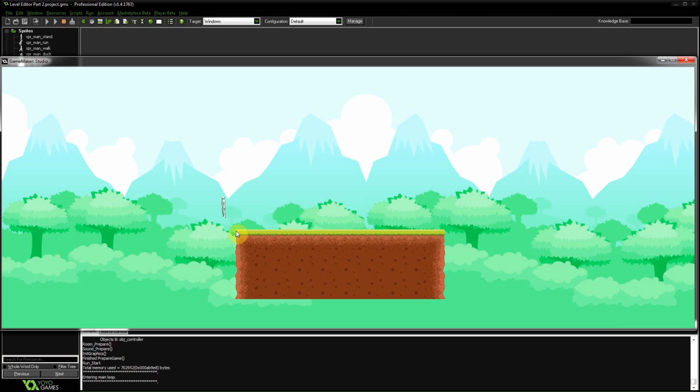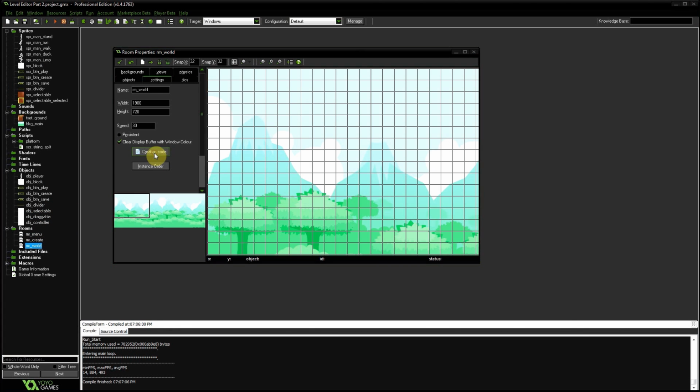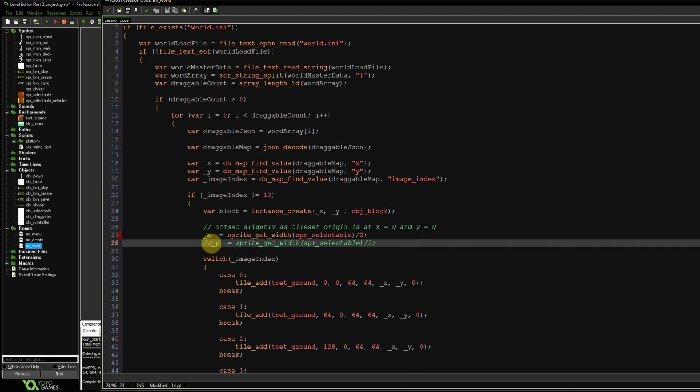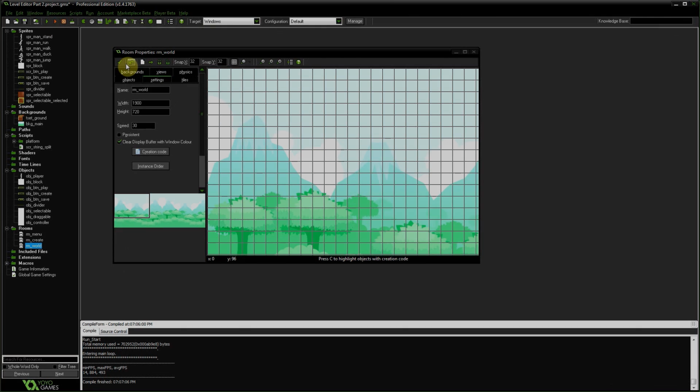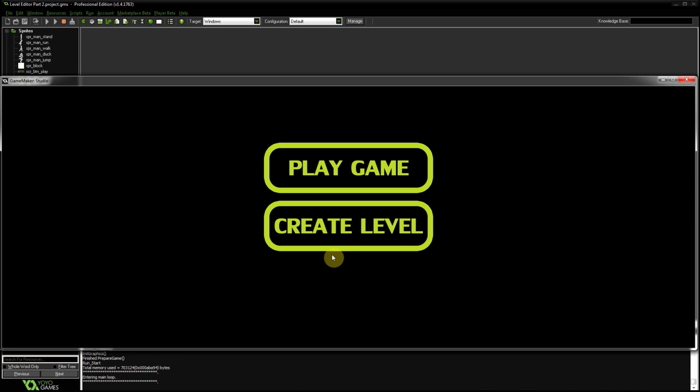So I'm providing it with the origin of the invisible block, but the origin of a tile is the top left. So we need to make sure that this tile over here is offset by exactly half of its width to get it right where it needs to be. So let's exit this. Let's go back in to the room world creation code. Let's put these back and let's try again. There we go. We're standing on the island where it needs to be. The tiles are matching up with the invisible blocks, and we are ready to create the best game world ever.